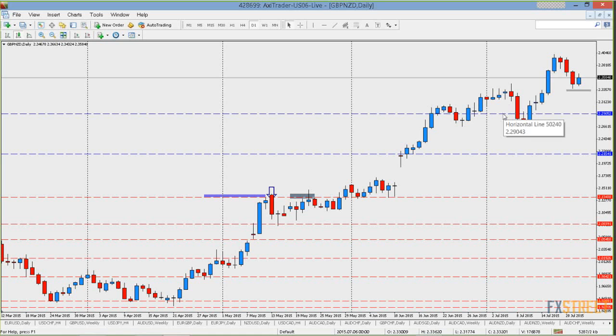Abdul says that's not a good bend trade on the pound New Zealand. I agree. Oh, Pan's thinking of buying it. Well, if you want to buy it, Pan, here's what I would say. Let's wait and see if we can get a close well above yesterday's high. Ideally, we would also have traded lower than yesterday's low, but that's not a deal breaker.